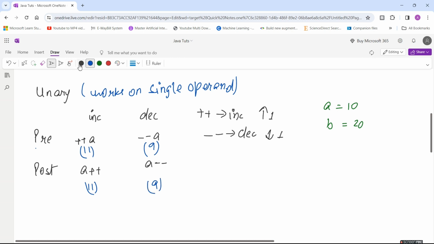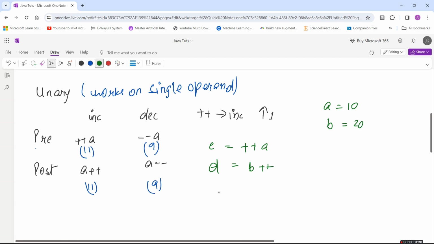The difference is that, let me erase the thing. It will be better. Let's suppose we have variables c and d. Let's say c equals plus plus a, and then d equals b plus plus.